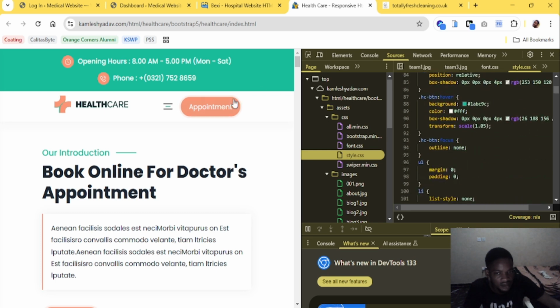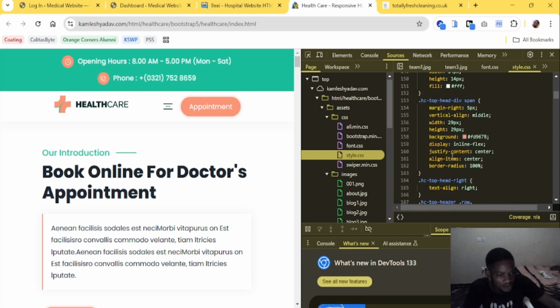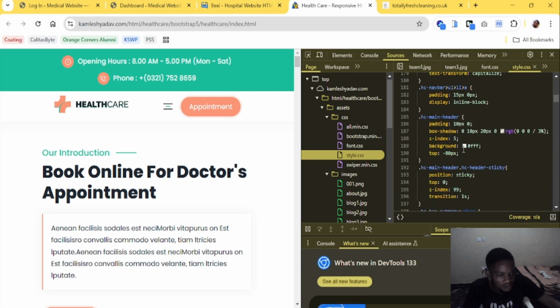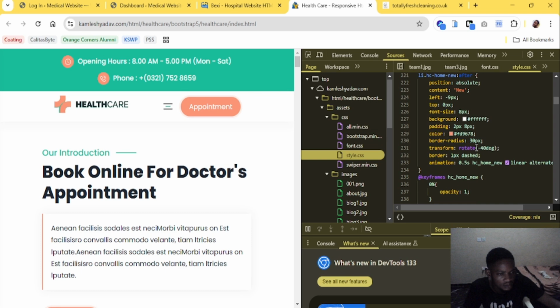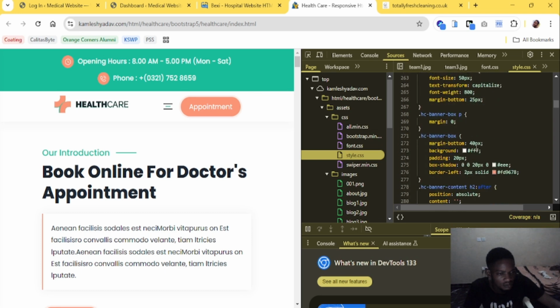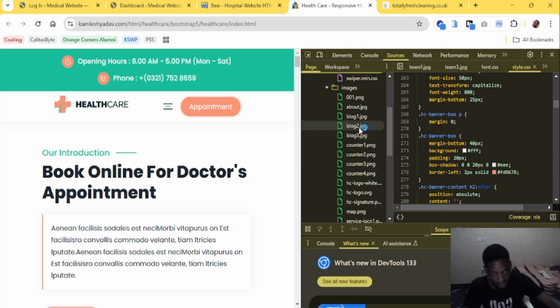This is the header green. Then I'm looking for one more color. I think those are the two. Let's deal with the images first.